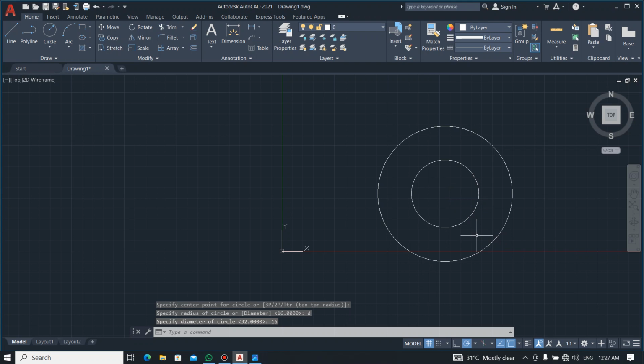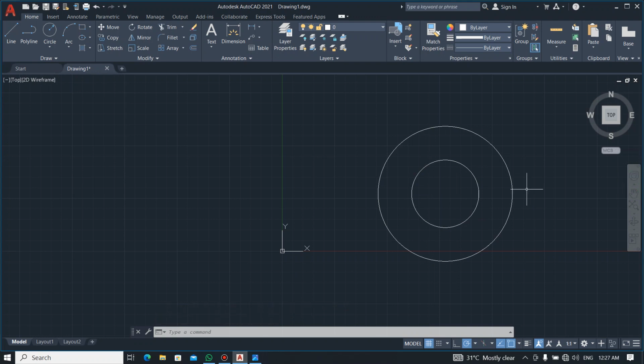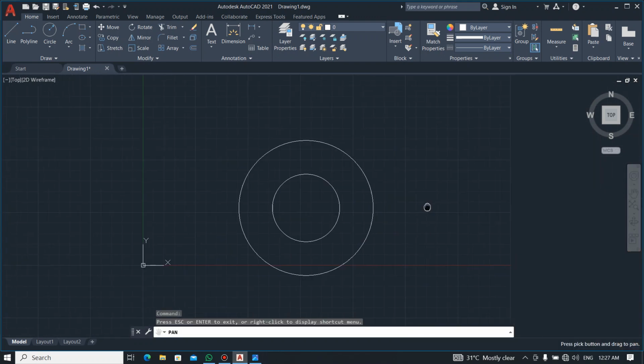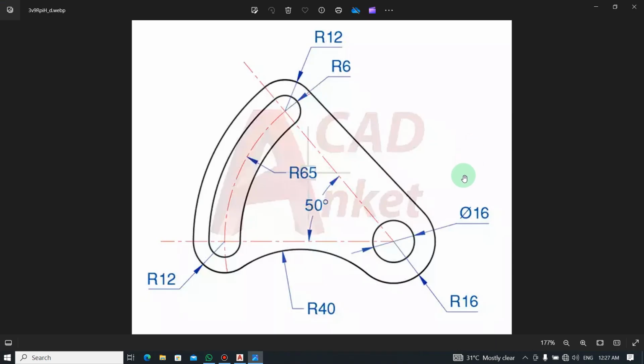So now we are done with that circle. Okay, you can pan the work. Click on pan, pull it somewhere to the middle. All right, so let's continue. Now we are supposed to know the distance from this midpoint to this midpoint so that we can draw this one. Okay, now the distance was not given, but they gave us a radius of this midpoint.